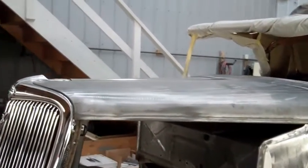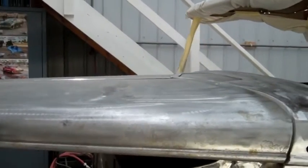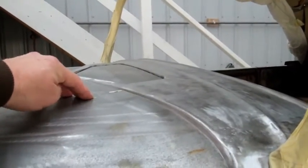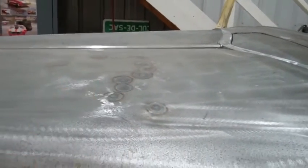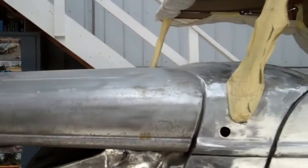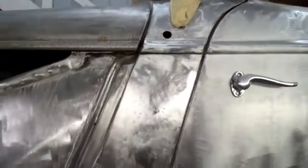And as we come up to the hood, it's fitting fairly well, but he has to do a little bit of tweaking in here, a little more metal shrinking. If you notice the top of the hood, we've been doing a little metal shrinking in this area. The seams are starting to fit nicely on the doors and all the way around.